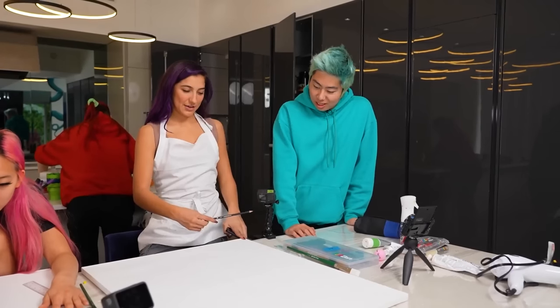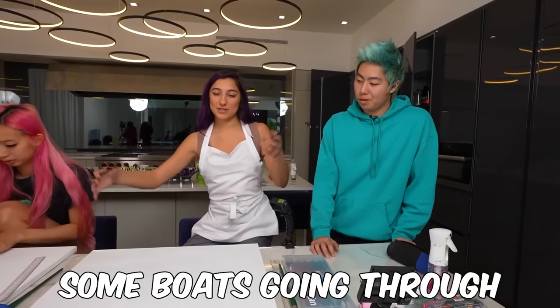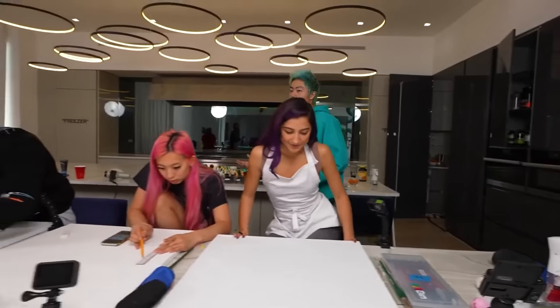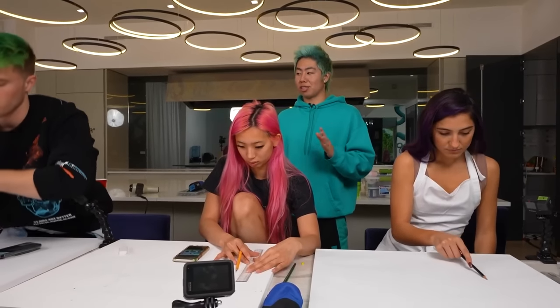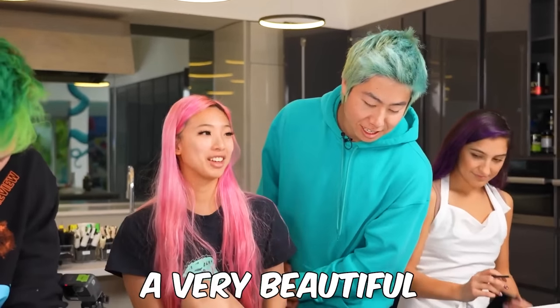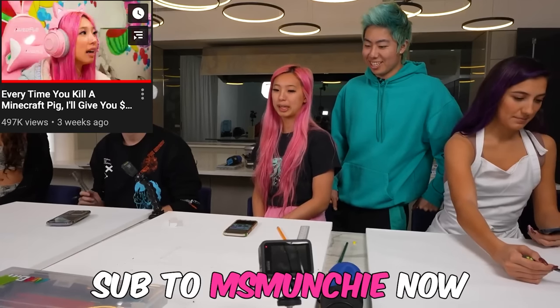What are you working on? I'm gonna go ahead and do some water with some boats going through with some tree houses crossing. Oh, also, bonus points if you add any creative concepts. I really like creative modern designs. I am going to make a very beautiful Minecraft house. Are you gonna include your character, Mr. Bacon? Definitely Mr. Bacon's going on the roof.